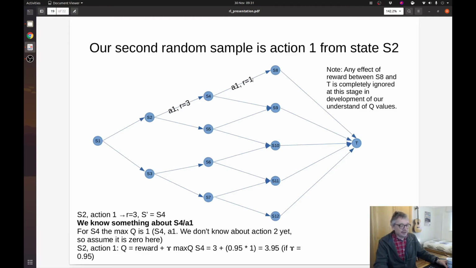The only one I know is action 1, which has got a Q of 1. So I'm going to set my Q for S2 action 1 to 3.95. Here I've used a gamma of 0.95, so that's a bit different to before. So I'm starting to build up some incomplete knowledge of value within this network, but it's partial.